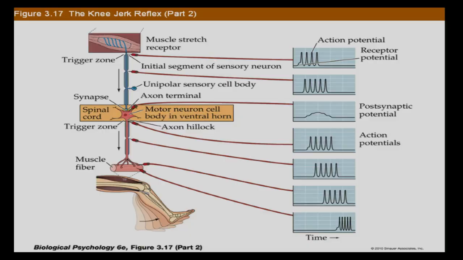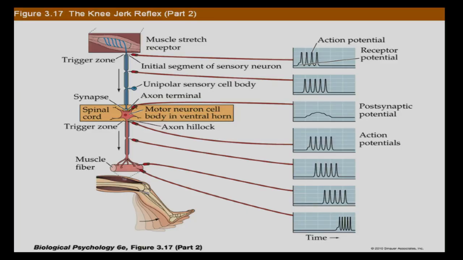And also, if you remember when we were talking about different categories of shapes of neurons, these unipolar sensory neurons, we said, were mainly located in sensory systems. This one's cell body is in the dorsal root ganglion. So just to give you a visual of where this cell body sits, I have my dorsal root ganglion right next to my spine, probably down here because it's innervating my leg muscle.